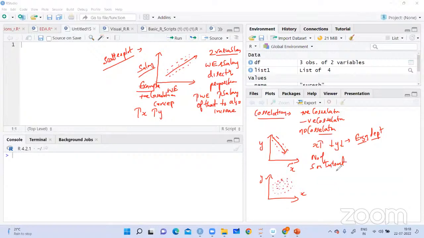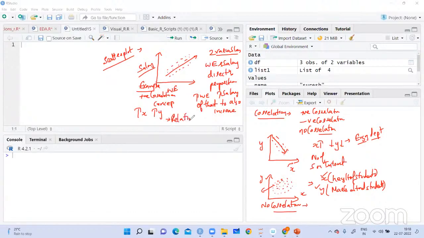For example, you can have X as height of students, and Y as marks obtained by students. There is no relationship between the height of a student and marks obtained, so we can say there is no correlation. This is how you can understand this statistical concept, and you can try to establish the relationships between our variables.